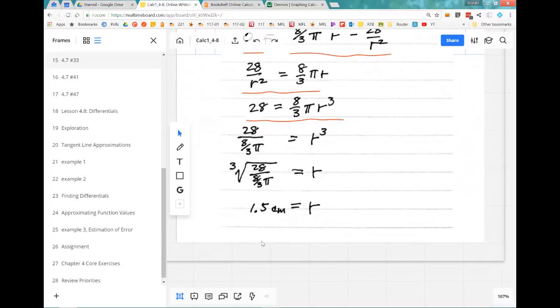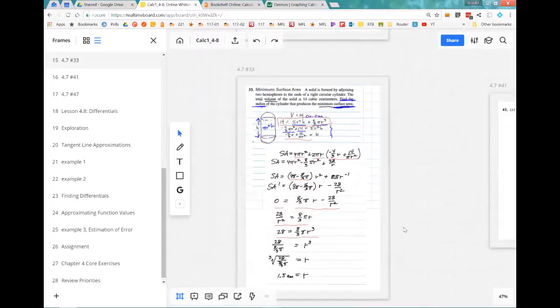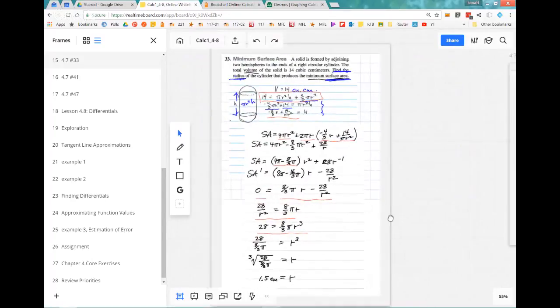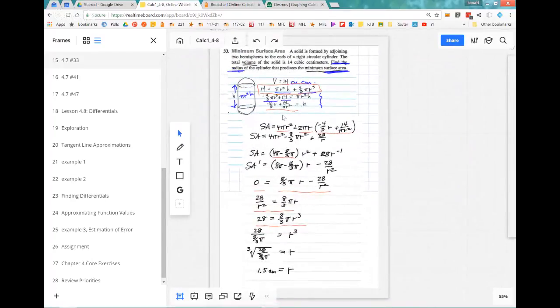So the plan. The problem was we had to go from volume, then we had to go to surface area, so you had to know some formulas. You also had this problem of visualizing things, so I had to make a drawing. And then the end problem is to minimize the surface area. So you got to get a surface area formula, plug in the specifics, take the derivative, set it equal to 0, and solve.